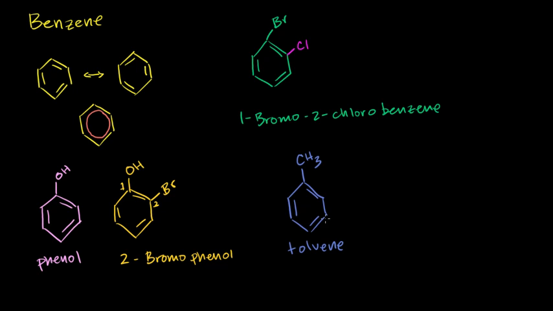Toluene. And once again, let's say you had a fluorine right over there, this would be 1, 2, 3 fluorotoluene. I always have trouble saying that. Because 1, 2, 3. You start at the group that's kind of making this the toluene. And so let me make it a little bit clearer. So this would be 3-fluorotoluene. This would all be in one word. I just wrote it up here to save some space.